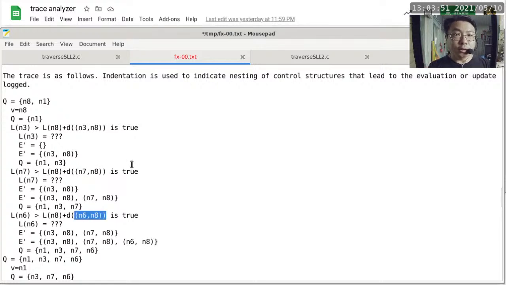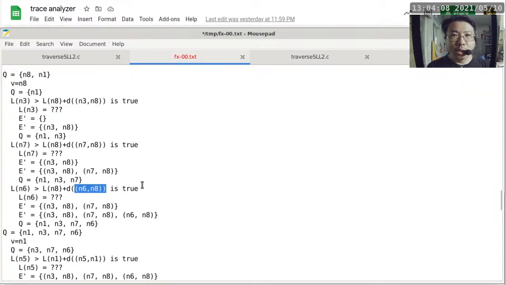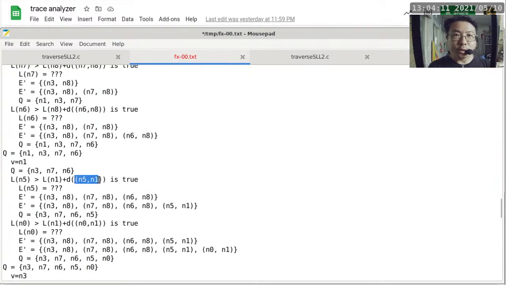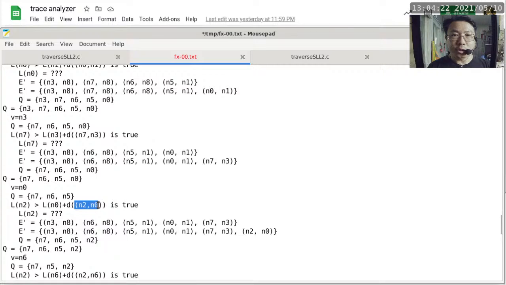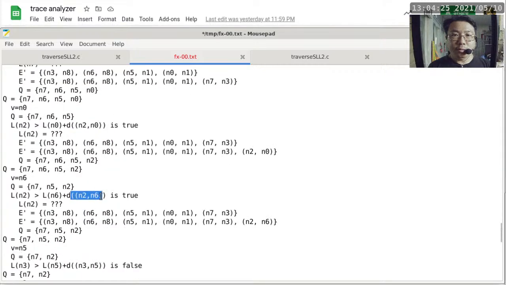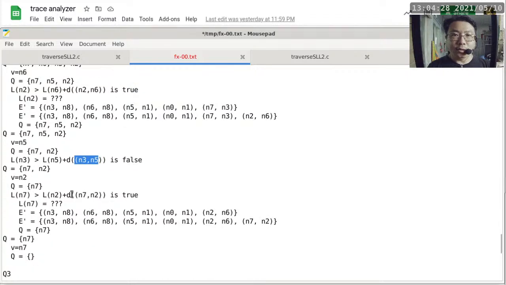Remember, the first thing you want to do is just draw a picture. A pictorial representation is always helpful, and you can use your cell phone to take a picture of what you have hand drawn and turn it in. You'll paste it into the document, but make sure you have enough time to do that. Just by looking at these comparisons, now we identify an edge n5-n1, n0-n1, and now the edge n7-n3, the edge n2-n0, and then n2-n6, n3-n5, and so on. This last one is n7-n2. By putting all of the edges into the graph, you get to visually see what the graph looks like.